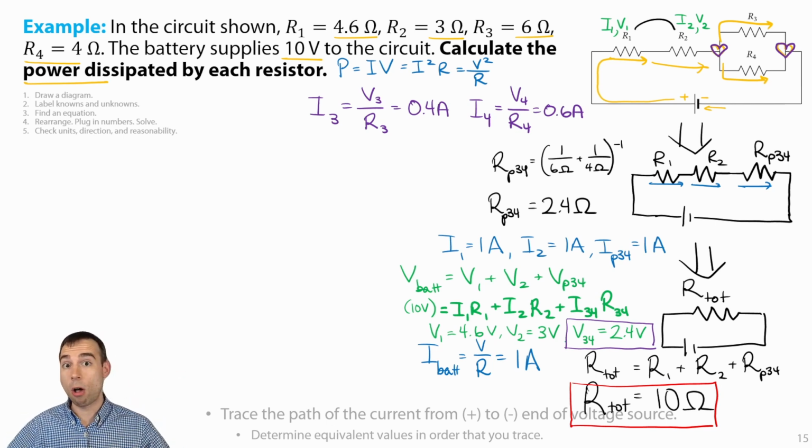Now that we know all variables that we could possibly figure out for each of these resistors, we could use any form of the power equation that's the most convenient. For example, I usually like to stick with this: power is equal to I squared R. That's a very safe one to use almost all the time, because we know our current through each of our resistors, and we were given their different resistance values, so let's go ahead and calculate it.